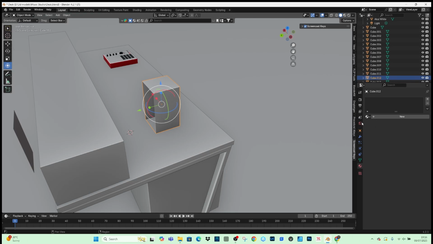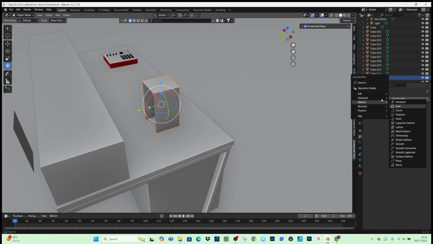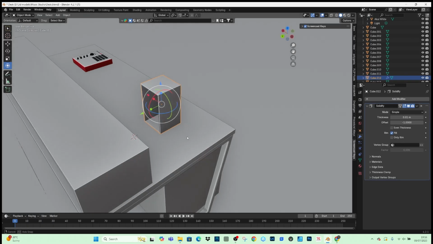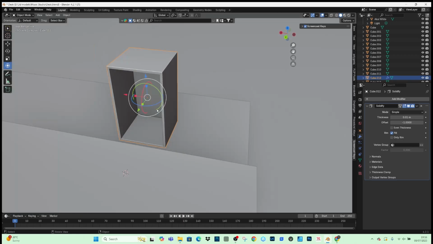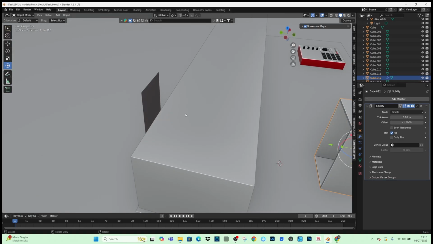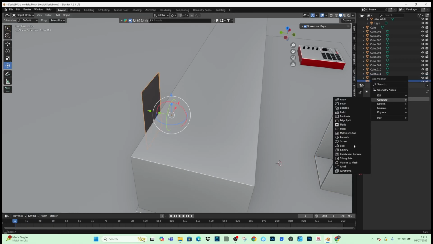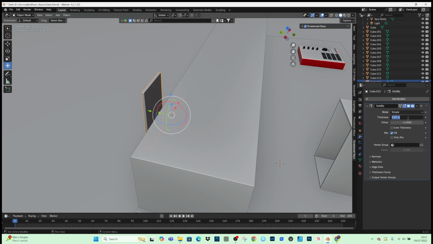And then with this one, with the main body, we're just going to add a solidify modifier. So go to Generate, and solidify, and then we're just going to give the base a little bit of thickness there, like so. So what's that, 0.01, that will do, and I guess we'll need to apply, and then we'll just add a modifier on there for the same, maybe 0.05, yeah, that'll do, nice.